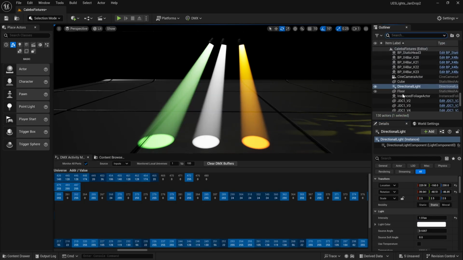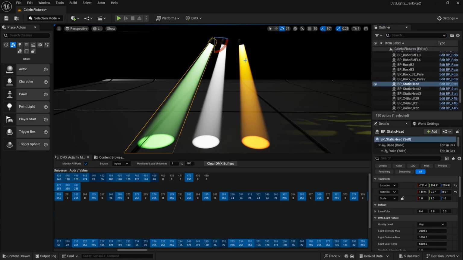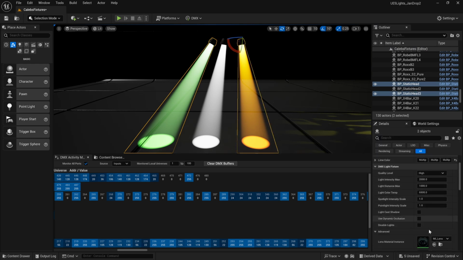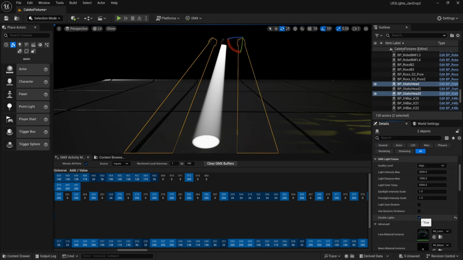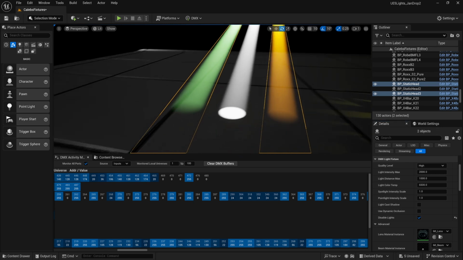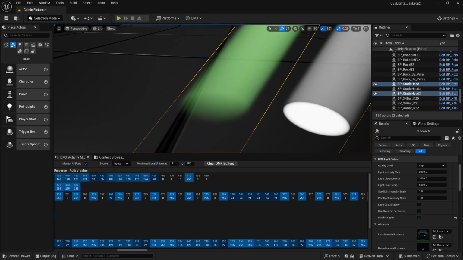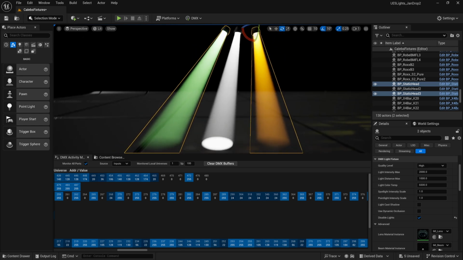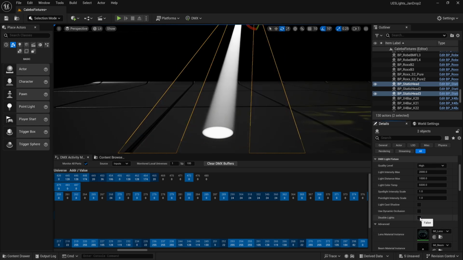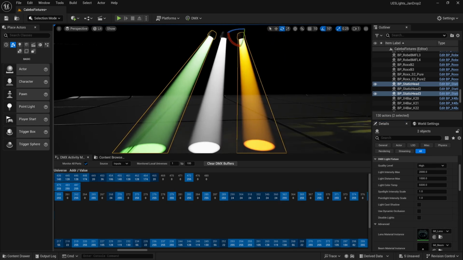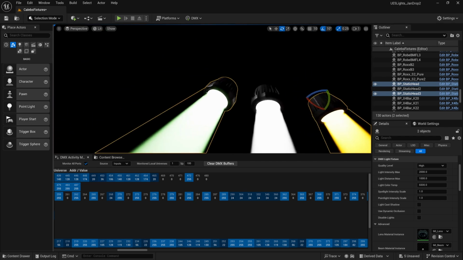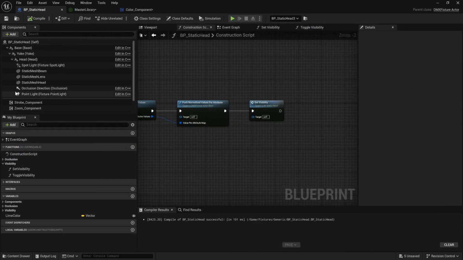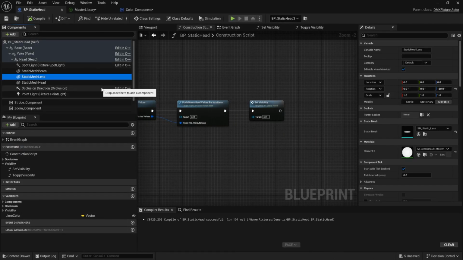The spotlight is pretty easy. You can still select each of these fixtures and say disable lights, and when you refresh your DMX, you'll see that it's no longer rendering the spotlight, or it's probably not rendering the point light either. If you want to disable the rendering of the lens or the emissive color, what that is in your blueprint is just the static mesh lens.